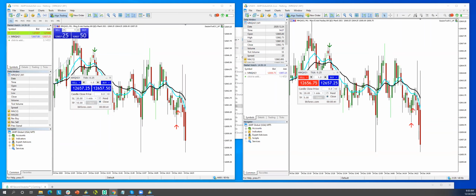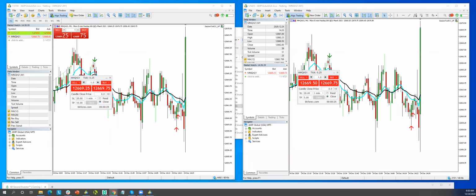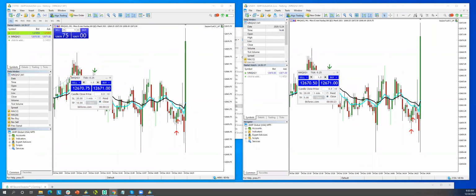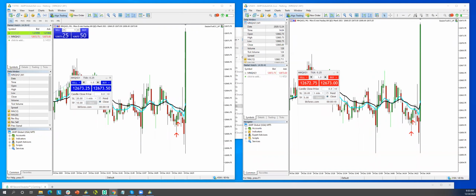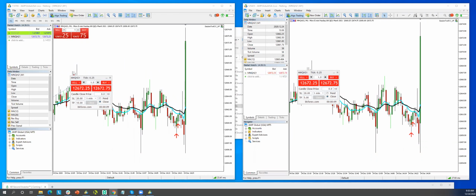Okay, so where's my short? This is the market opening right now, which is why we're getting all this volatility. By the way, this strategy is definitely not to be used at market opening. Okay, so my long hit target. My short is 10 points under, and I have a 20-point stop, so it's conceivable that I could get stopped out. But we're going to be very patient with this, and I'll show you.